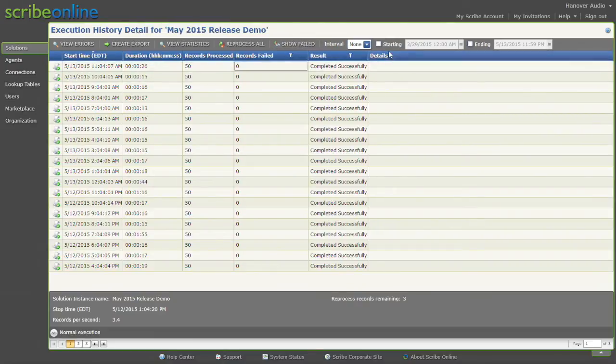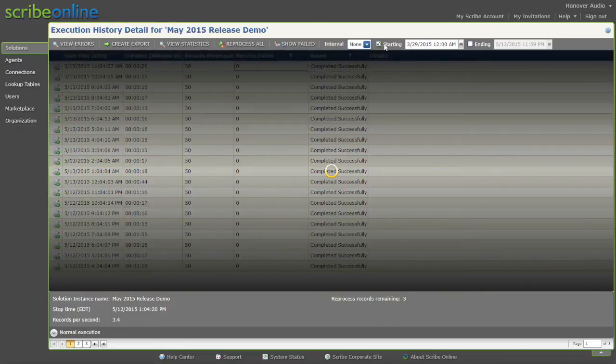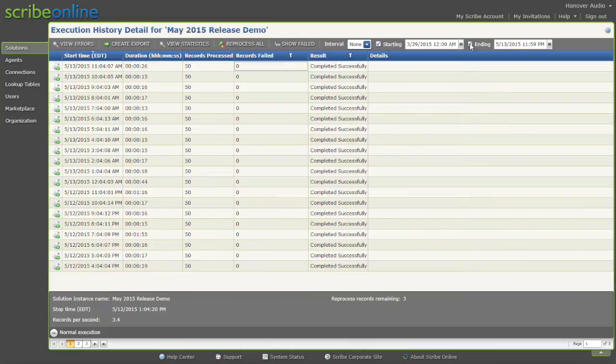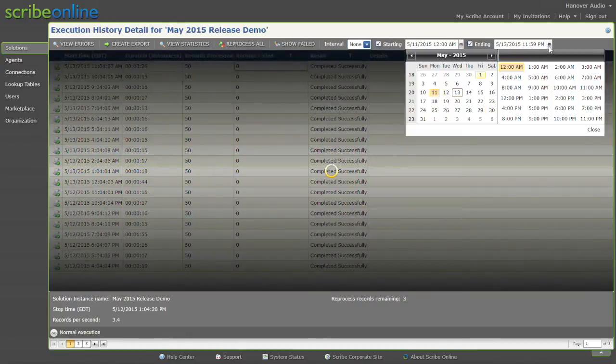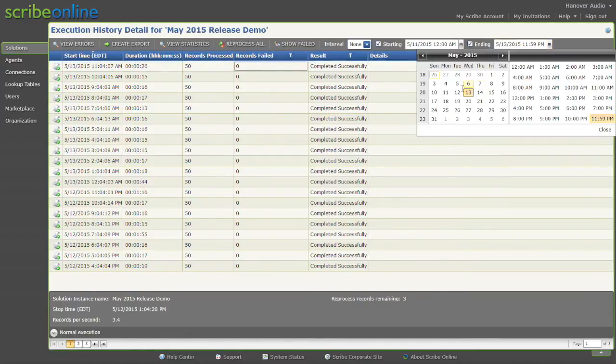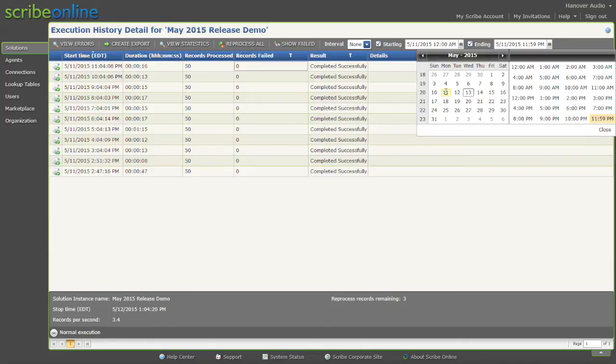The other thing that we have added here is a date time filter. So again, if you got an email, say 2 days ago, you could filter it down and say, I don't want to look at the whole 45 days of history. I want to look specifically at what happened, let's say 2 days ago. Today's the 13th. So if I back my filters up and look just at May 11th, then I would only see the jobs that ran during that date.